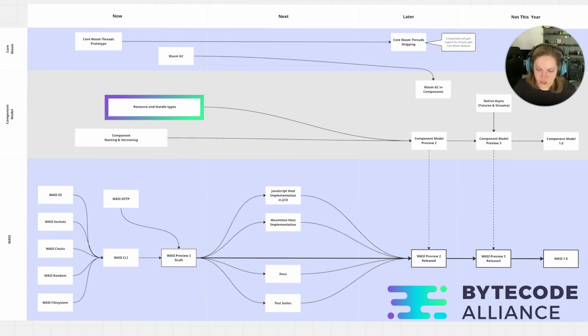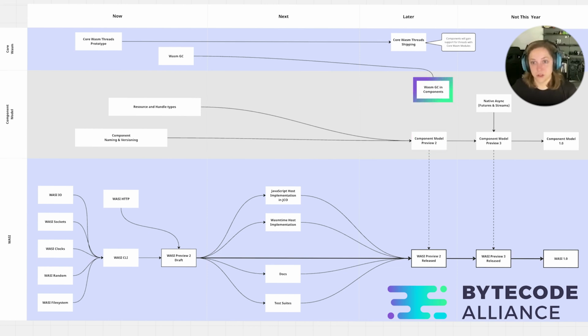And so there's already a draft PR doing a massive chunk of this work by Alex. So I would estimate this is somewhere around 50% complete. And so we'll have it done nowish and not even necessarily nextish. And so once we have that, we have everything we need to define what is in the component model preview 2.